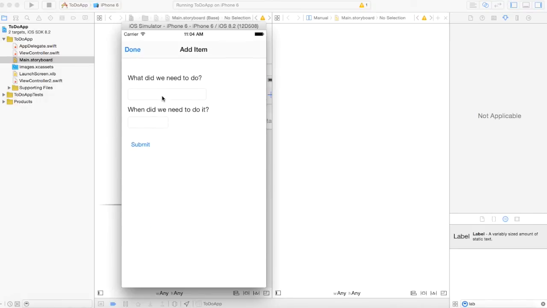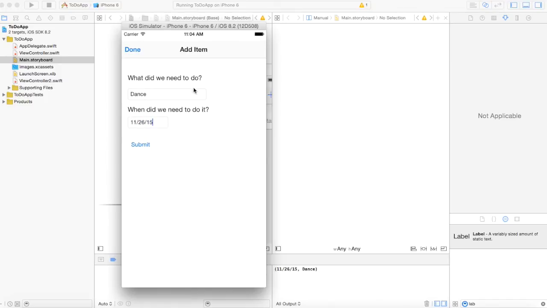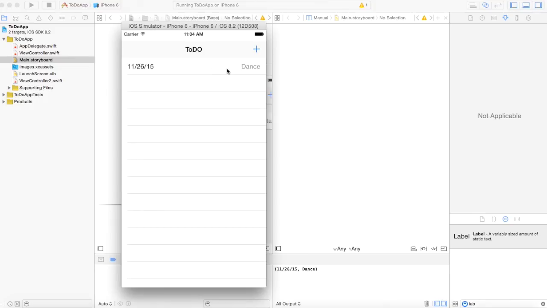And let's add, and I'm going to do dance. And you can see that I don't have my keyboard, and this actually happened when we were doing our last app. And it's actually really easy to fix, but first let me do 11, 26, 15, submit, and I'm going to do done, and now you can see that we have both of those.